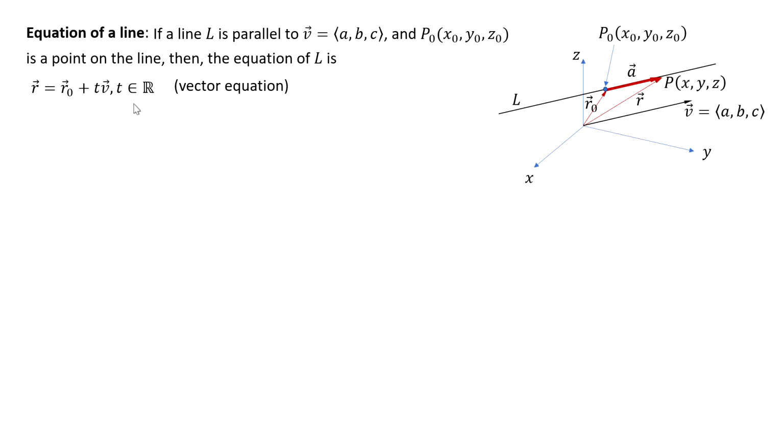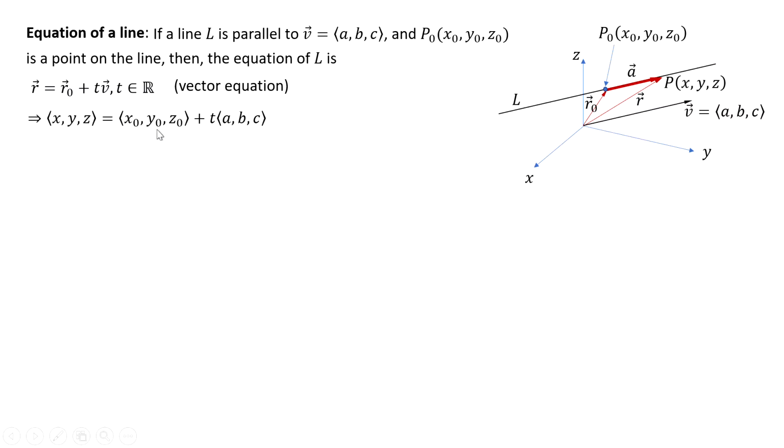Cool? Now, what else? Well, the position vector R, we said, is some vector x, y, z. And position vector R sub 0 is x0, y0, z0. Plus T times, let's write this vector V as a, b, c, because those are the x, y, z components of that vector V. So this is another way of representing exactly the same thing as this vector equation.